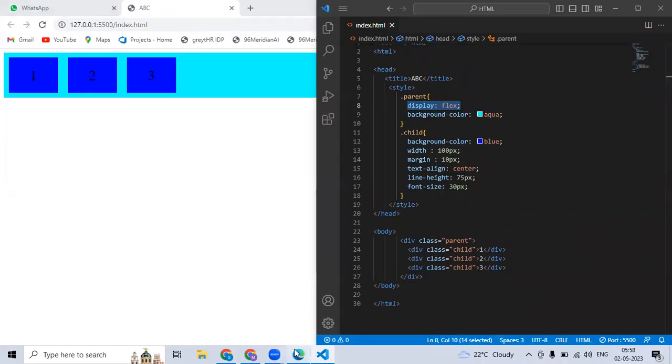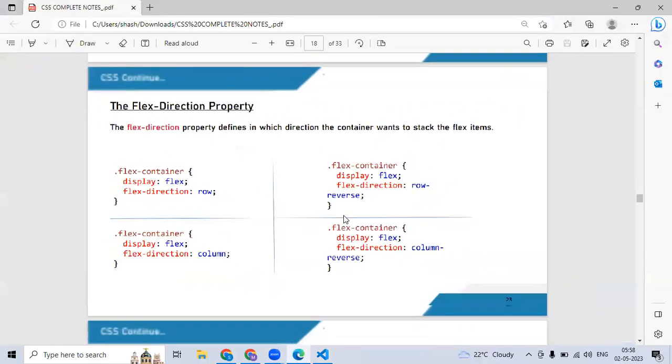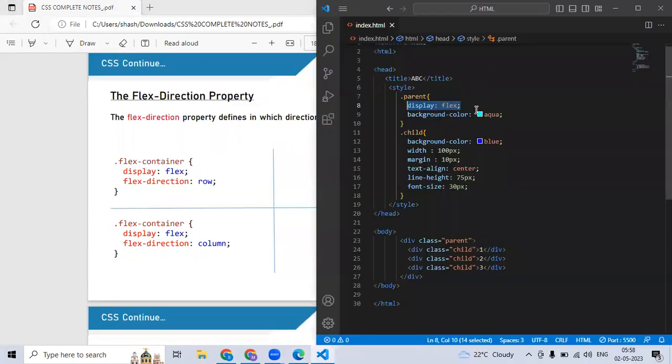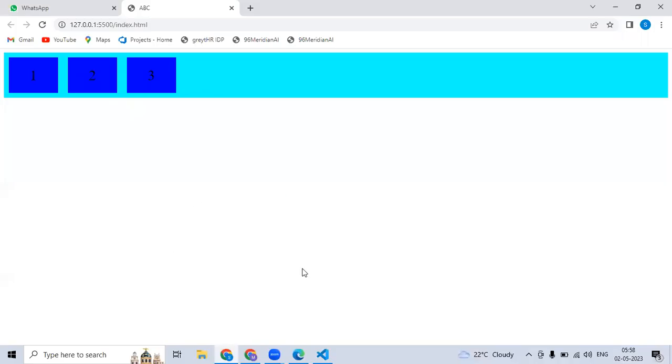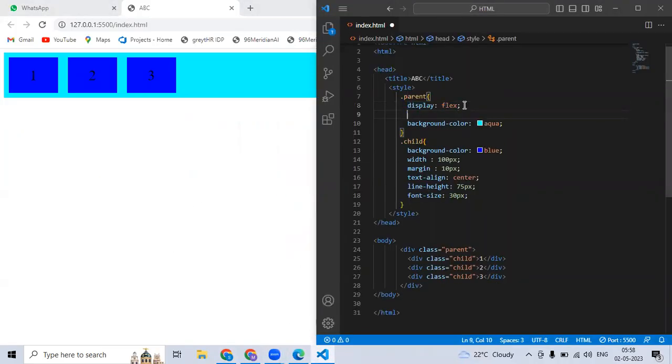First, flex direction property. Okay, please check with this. The flex direction property defines in which direction the container wants to stack the flex items. Okay, as of now the default is row wise. So now what I will do, flex direction row, no changes.